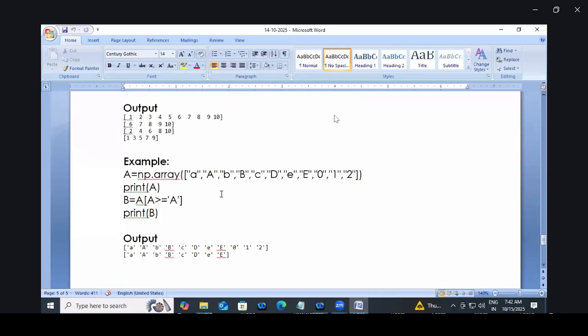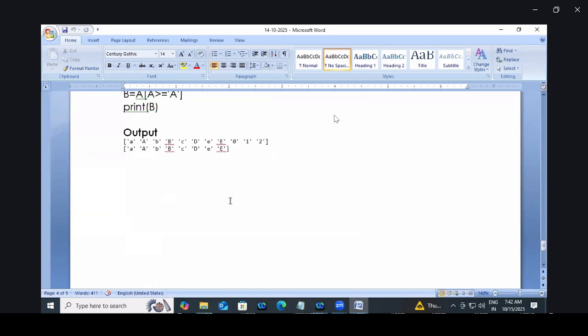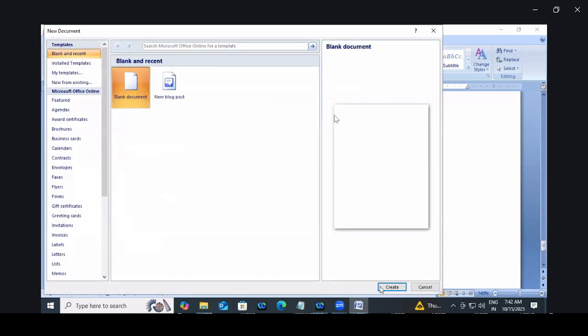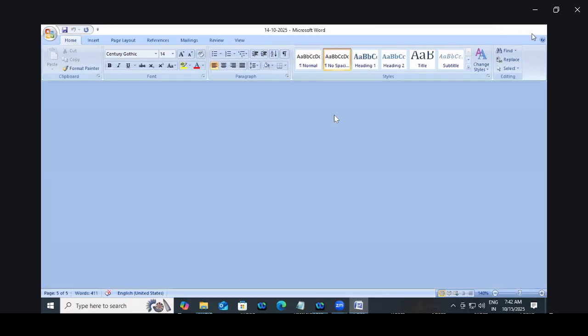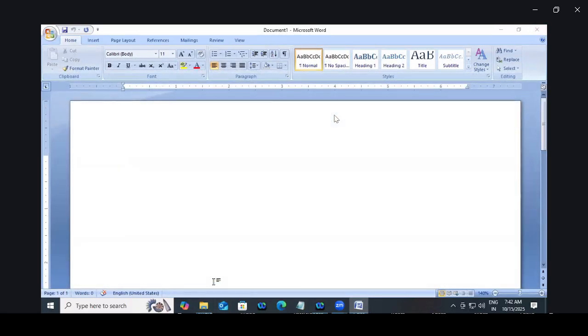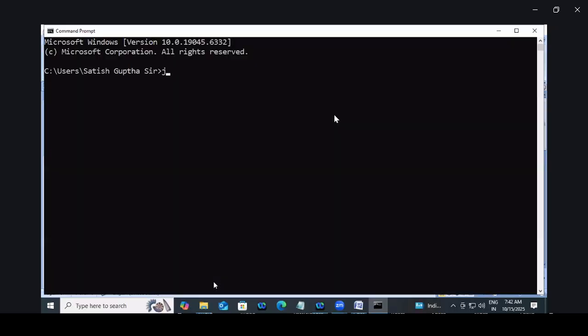And this is what we have seen, how to read it based on the condition.